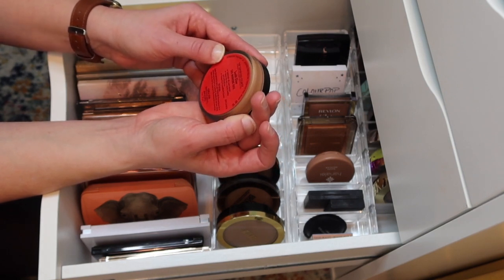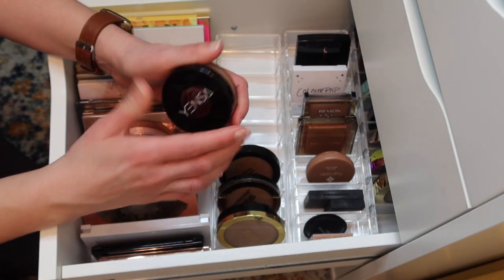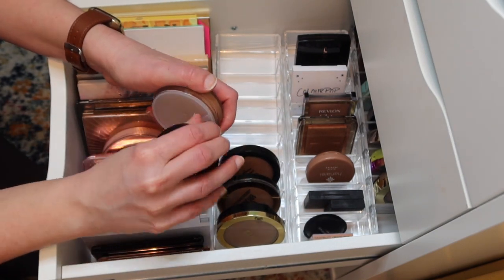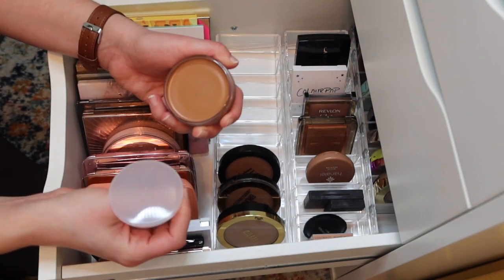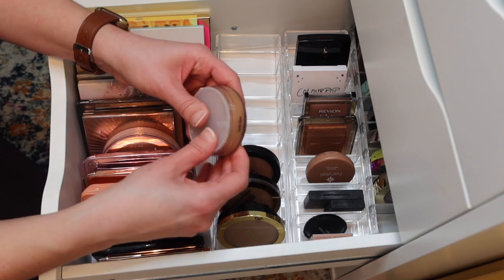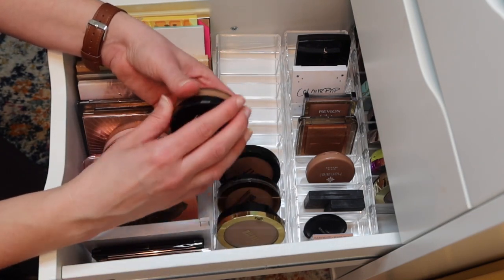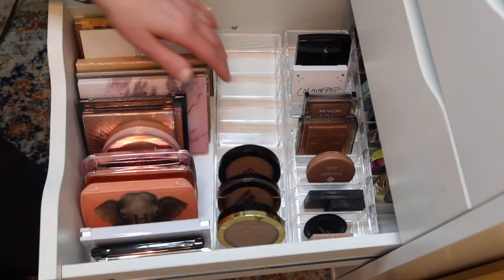And I've had this for a while and have never used it because, again, cream products scare me a little bit, but I think it's time to use it or lose it because it's been in my collection for a year, and as you can see, I have never used it. Also, I'm a little worried that that face palette, the bronzers, I'm just not sure how I feel about them.